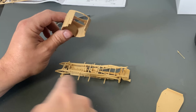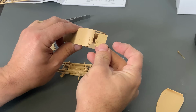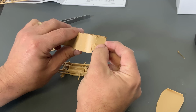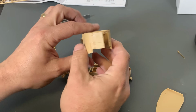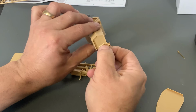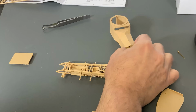I've now let the chassis dry for a couple hours, making sure we kept everything nice and square. And now we can start working on the body. We've got these back doors right here, one on either side. They're real easy to put together, and also snap this in. I'll also glue this in as well, the front part of the radiator.